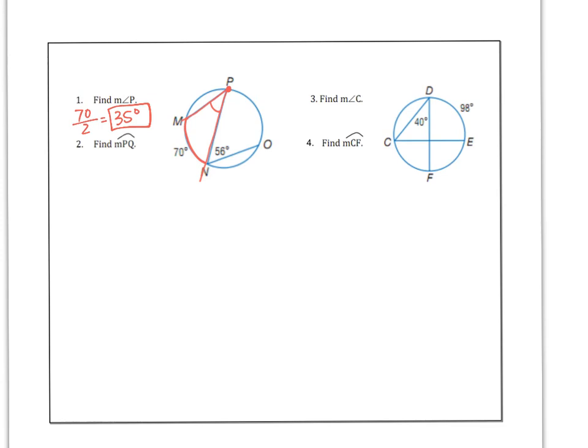Second question, find the measure of arc PQ. I think there's a little typo on this page. Please make that O into a Q. Otherwise it doesn't make sense here. But we want to find the measure of arc PQ. So we want to figure out how many degrees is that arc. Not the arc length, but the arc measure. Well, notice this angle, the 56-degree angle. That 56-degree angle opens up to arc PQ. The intercepted arc should be double of the inscribed angle. The angle is half of the arc. So if we take 56 times 2, we get 112 degrees, and that would be the measure of arc PQ.